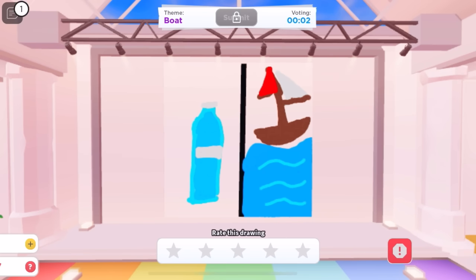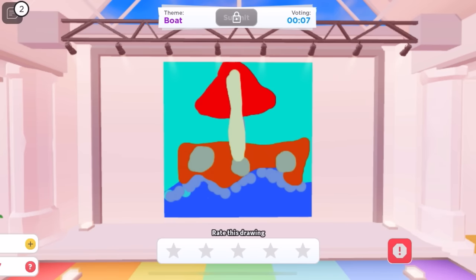Boat. Are you putting plastic bottles in the ocean? No, you get a 2 stars. This boat kind of looks like mine. Your flag looks like a mushroom. I'm gonna give this a 3.